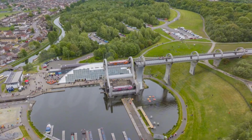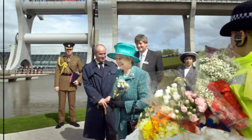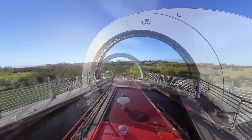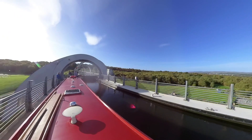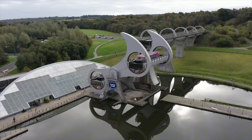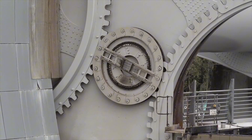That's one of the many reasons the rotating design was preferred. Its construction cost nearly $26 million in 2002, and it was inaugurated by Queen Elizabeth II. Once your vessel is inside the caisson, two steel gates rise from the water to separate your caisson from the rest of the structure. You'll be floating 80 feet above ground as the wheel starts its rotation — ten hydraulic motors rotate the central axle, turning slowly at about one-eighth of a revolution per minute.